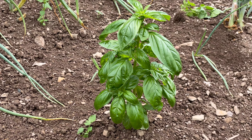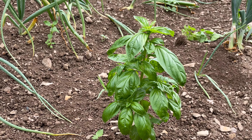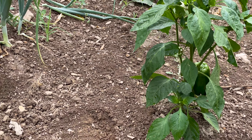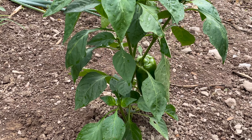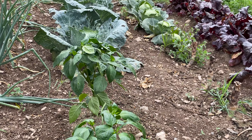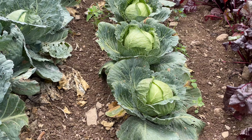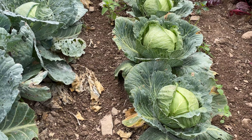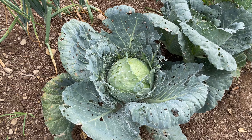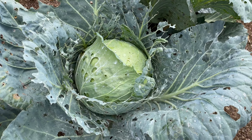This is the only basil plant I started from seed that lived — I thought it was going to die when I planted it; it didn't even have leaves on it. I don't start all my plants from seed; I actually like to buy from local greenhouses. This greenhouse highly recommended these Big Bertha peppers for canning, and I'm excited to see how they do this year. My cabbage is looking pretty good — I can't remember a better year of cabbage — so I'll definitely be making some sauerkraut, some coleslaw, and putting it on the grill here soon.